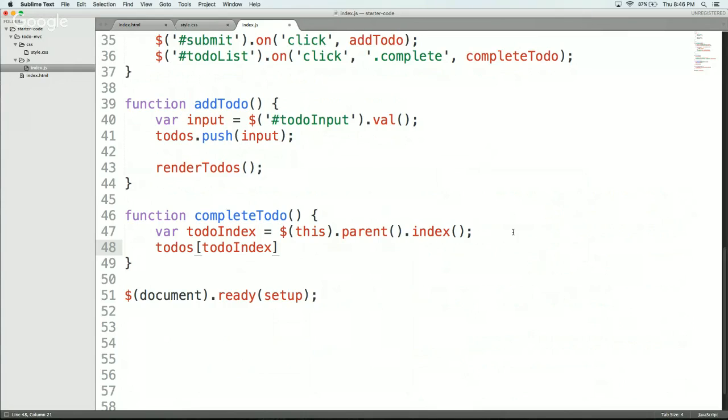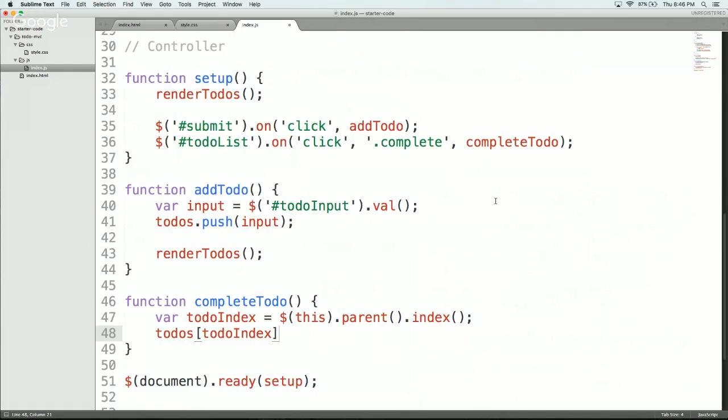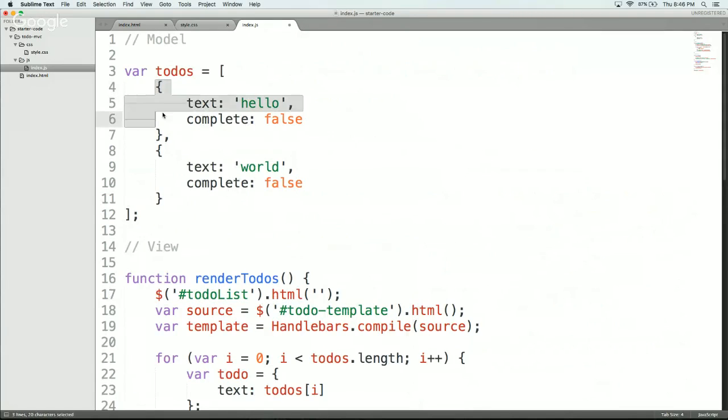Okay, now that we've accessed it, what do we need to do now? Yeah. So we could change the key that's complete. Yeah, exactly. So remember, if we reference back up to that to-dos array, each of these things has two keys, text and complete. What we want to do is change the value that's at complete to true.